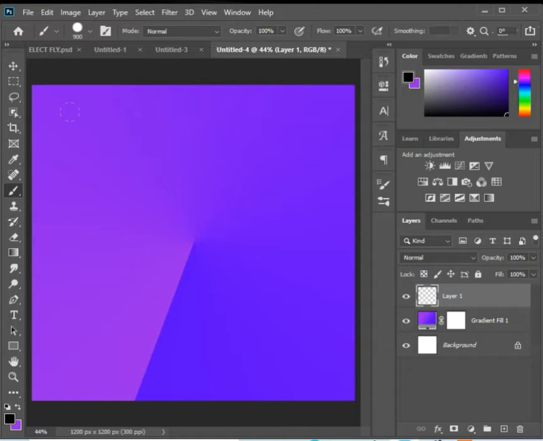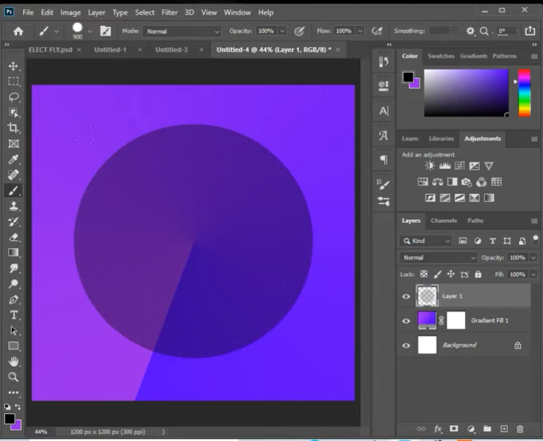If you get something like this, you need to draw a particular circle, or let me say you just impose it. Since it's a brush, you just need to place the mouse cursor at the spot where you want to impose your brush effect. For this particular video, I will impose it in the center of the background that we are doing. So it's going to be something like this. I'll place my mouse cursor in the center of the background and give a click, and everything will just be there like this.